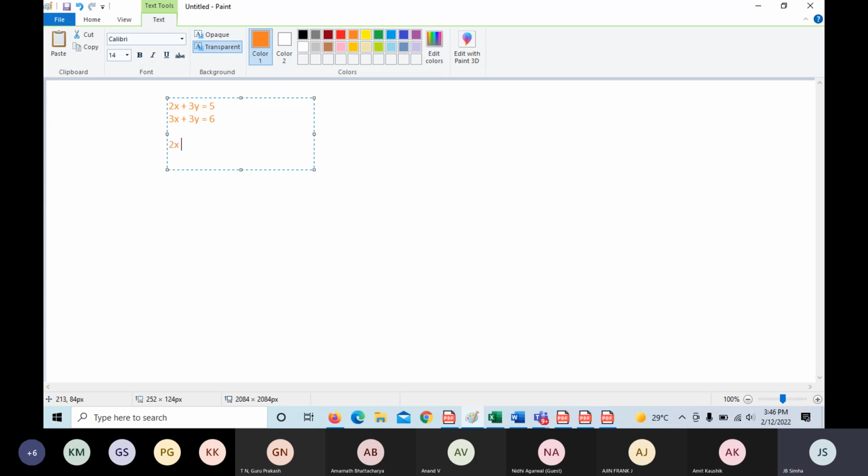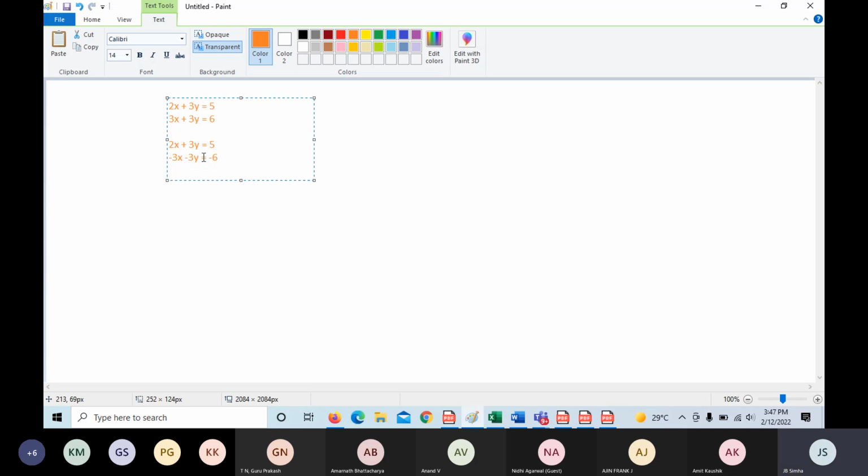I will take 2x plus 3y is equal to 5, and I would like to deduct the other. When I deduct this, this becomes minus 3x minus 3y which is equal to minus 6. Now I would like to add it.